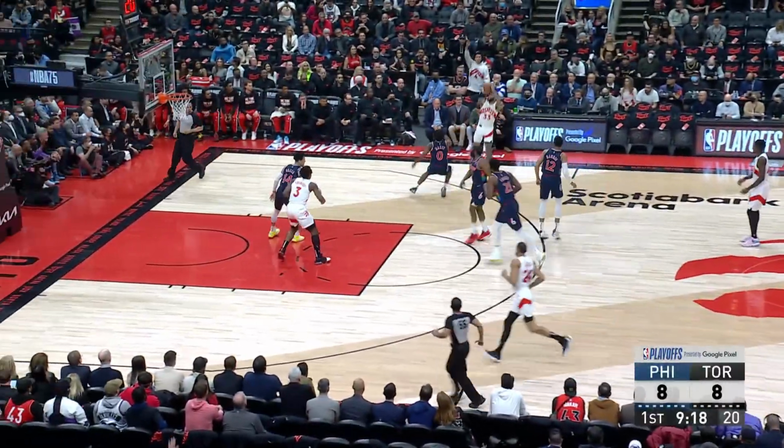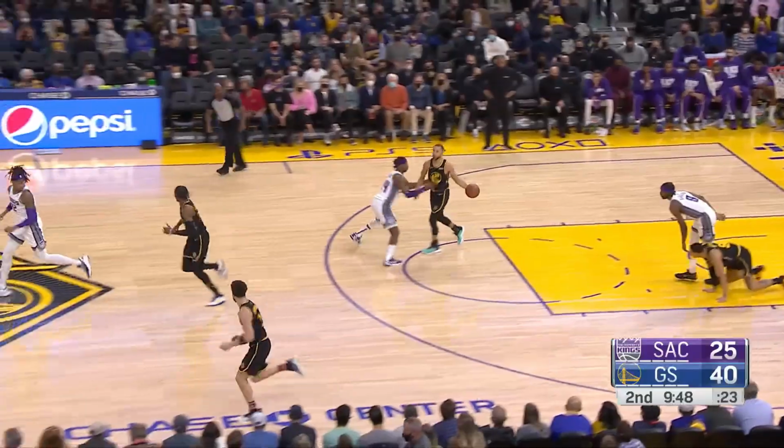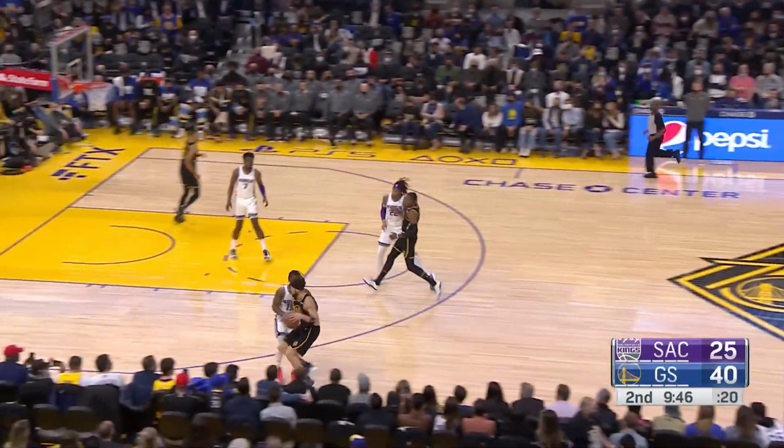When you do that, watch it through one time, just observing, right? Not trying to see anything specific, just watching it through. And then watch it through a second time, and now try to pick up on different things. So pick up on, okay, how did he just do that? How did he just create space right there? What did he do that allowed him to create that right there?